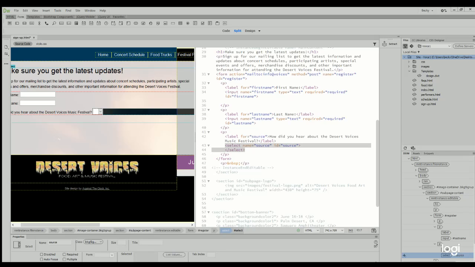And this is what is sent to the server along with the other information of how did you hear about the Desert Voices music festival. So this is how it is sent to the server and how the person receives the information. The capitalized side is just what shows up on the website.